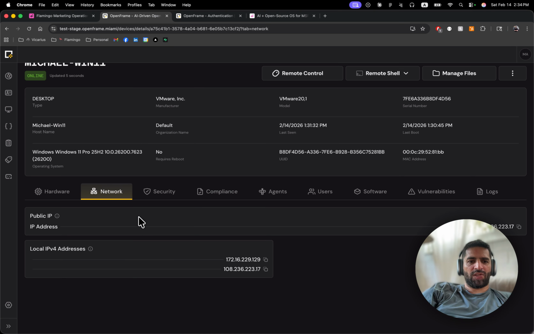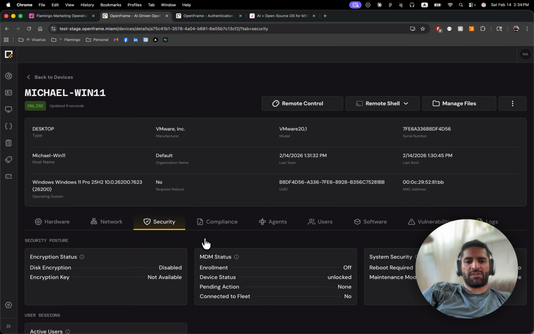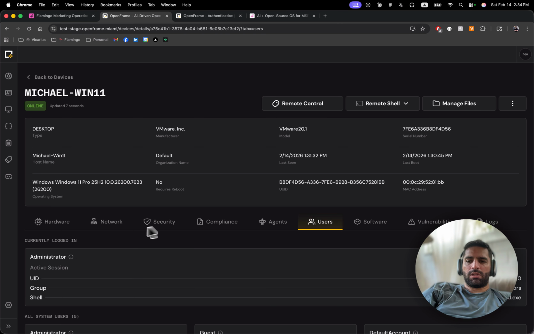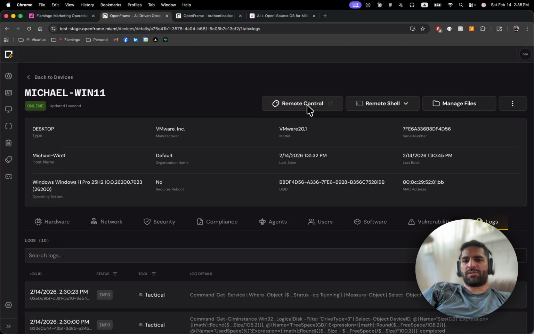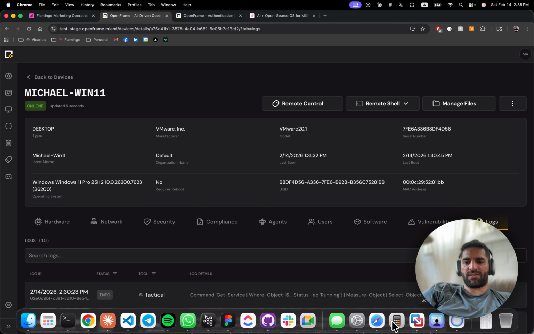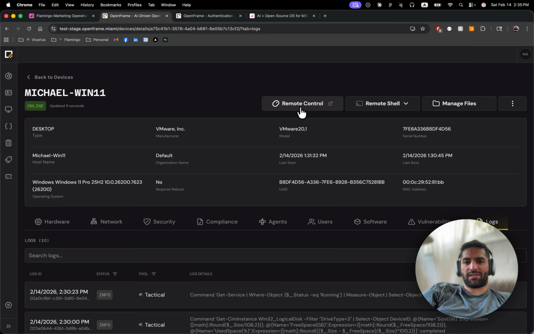And if I go to the Windows machine, that's the Windows machine that I have here. You can see that I have all the information that an MSP needs in order to run his business: security, compliance, agents. Once we get our agent deployed, we install a bunch of other agents, again compiled by us, users, software, vulnerabilities, logs, and the most important thing, you have full access into those devices. This is my VMware, so I have access here.